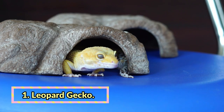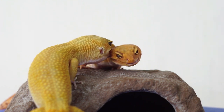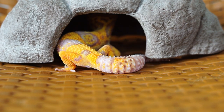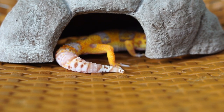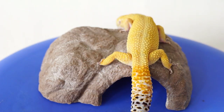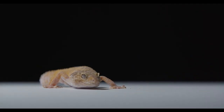The leopard gecko has become one of the most popular selections. There are a variety of geckos, but the most popular to keep as a pet is the leopard gecko. It is quite tame in nature and easy to handle. It is also not anywhere near as quick as other types of geckos, as they do not have the sticky toe pads that enable other types to run across virtually any surface. They can be enclosed in a cage called a vivarium, which needs plenty of hiding places as well as climate control — heat and humidity. Their food can be purchased at pet stores and consists of live insects and mealworms.